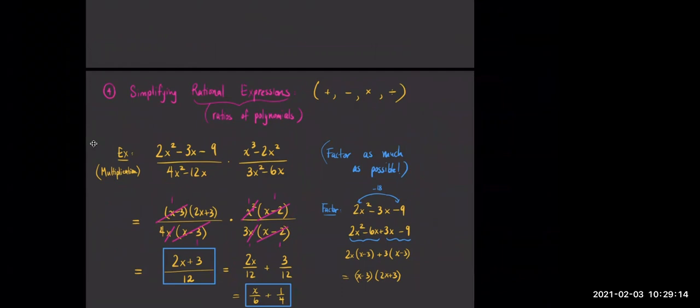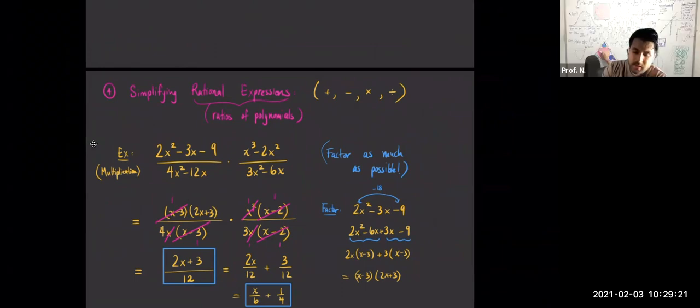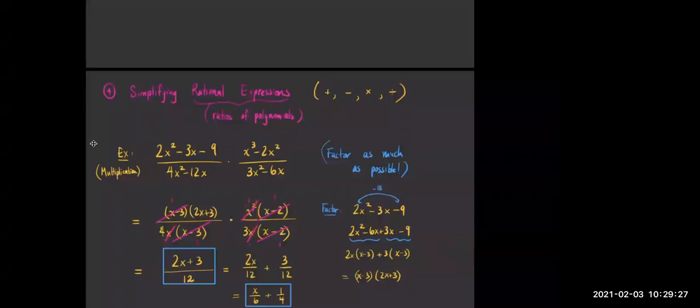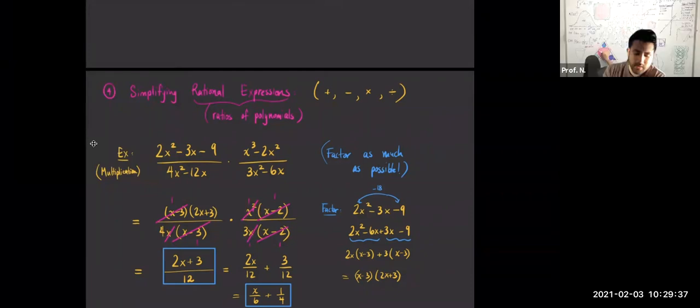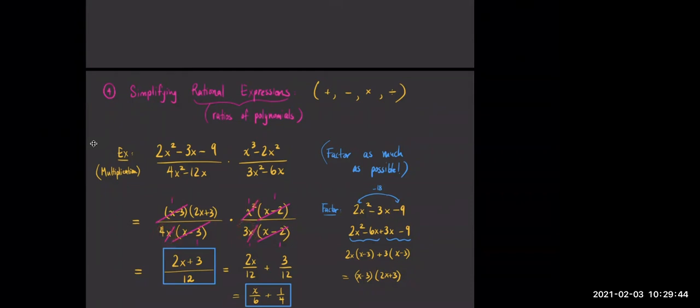When you multiply 2x plus 3, and then there's one more x on the right. Well, the thing is, we canceled out this x squared with these two x's that I have here. But there's only one x, so you cancel x squared out with 2x on the 4x and 3x. Is that what you mean? Yeah, so the 4x and the 3x, right? This x cancels out one of them, right? Uh-huh. But there's an x on the bottom here.